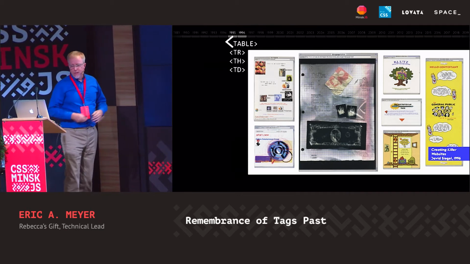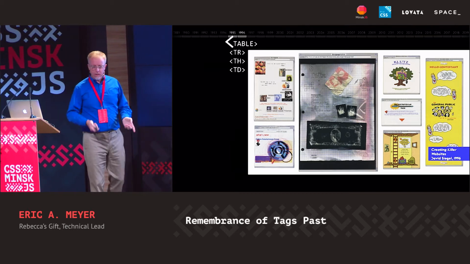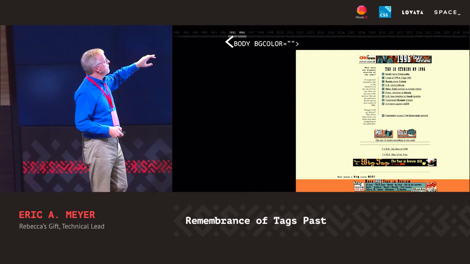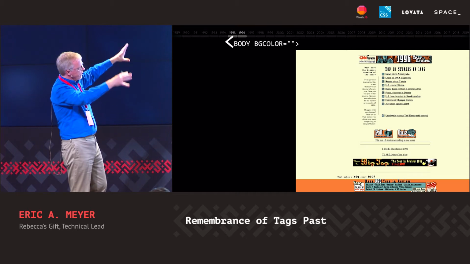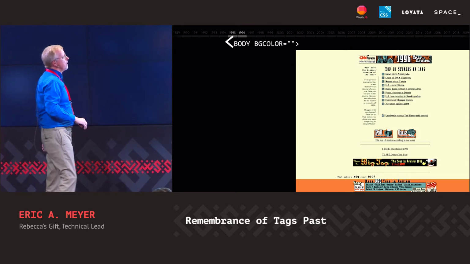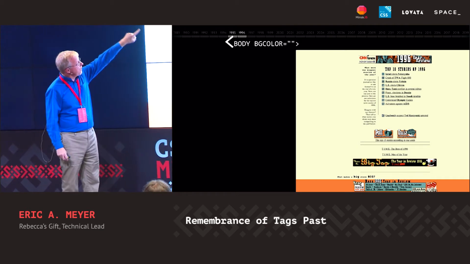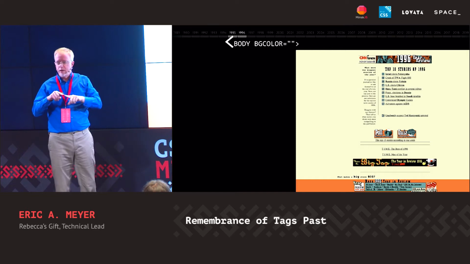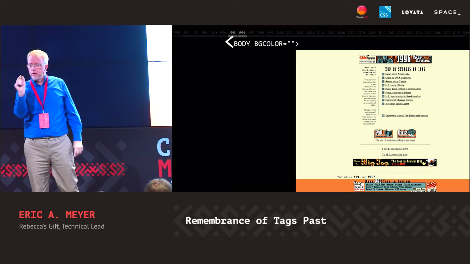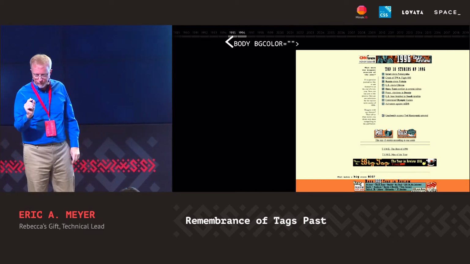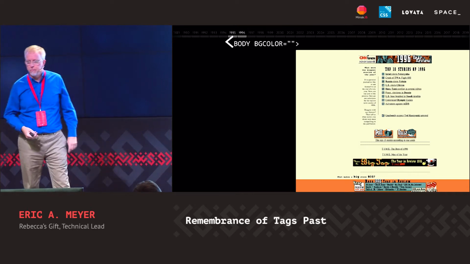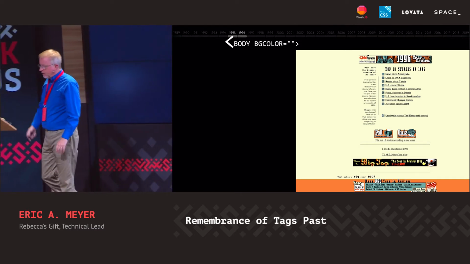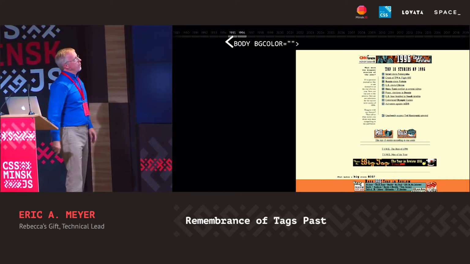And one of the things that made this work was being able to fill table cells with colors using BGCOLOR. So here's another example. This is from CNN, the end of 1996. And if you see, this page is laid out with a table, possibly more than one. And that stripe, the column separator, is very likely a table cell that's 1 pixel wide that has a transparent image in it, probably called spacer.gif, and then a BGCOLOR equals black or dark gray, probably #000000, whatever it is. But that's where that separator most likely came from.